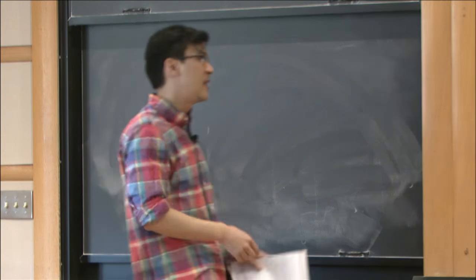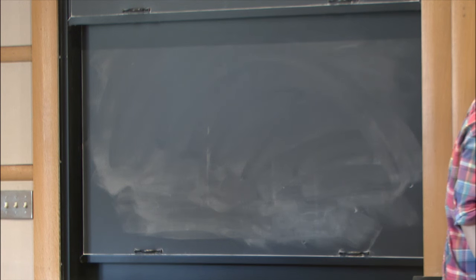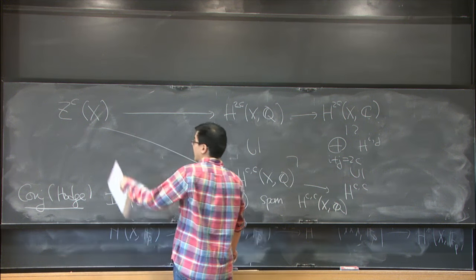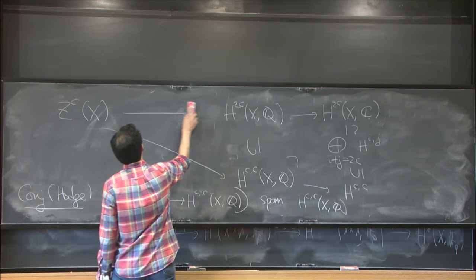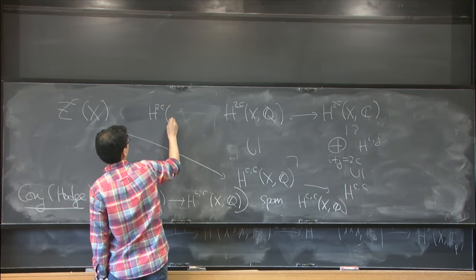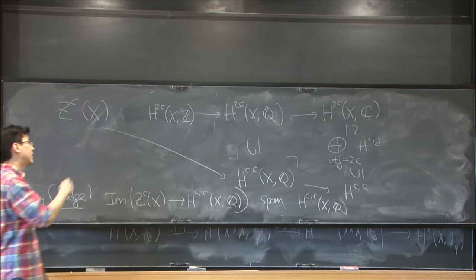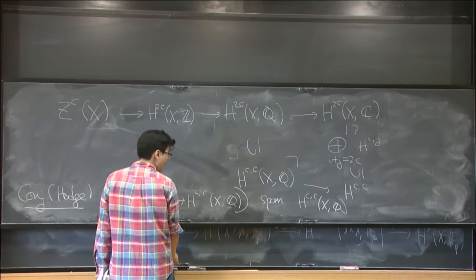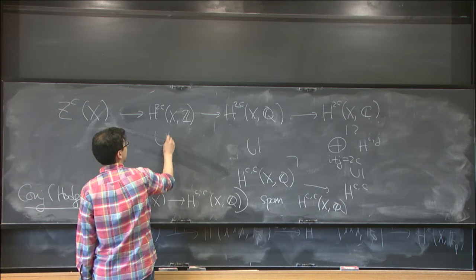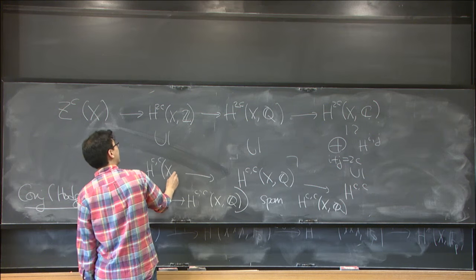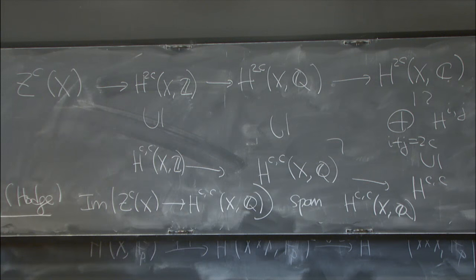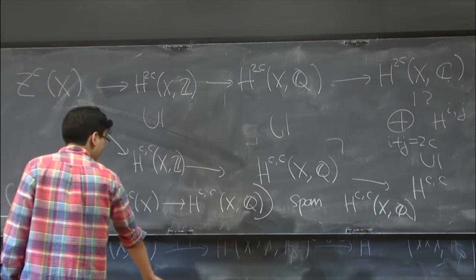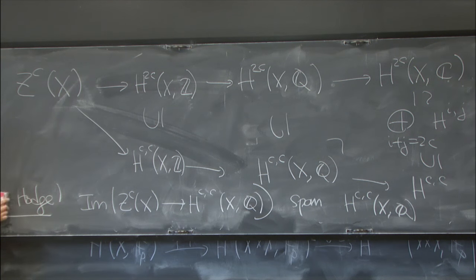So let me try to tell you why I got interested in this question, and then why I think he was interested, by reminding ourselves two classical examples of such consideration. So first of all, let's go back to the Hodge conjecture. So of course this class map not just lands in here, it lands in the integral cohomology. And this map is not injection in general. So if you make another pullback diagram, you can consider H^{CC} with Z coefficients.